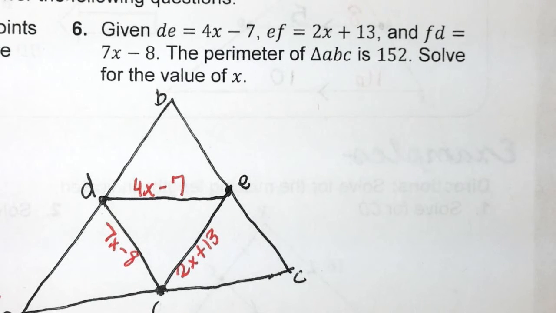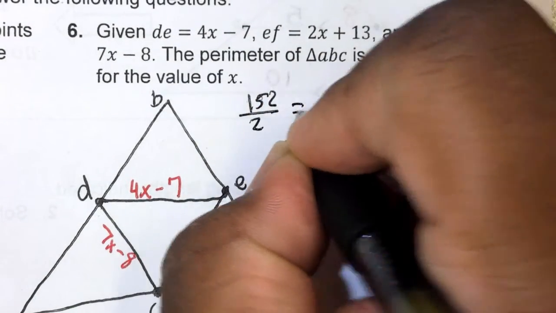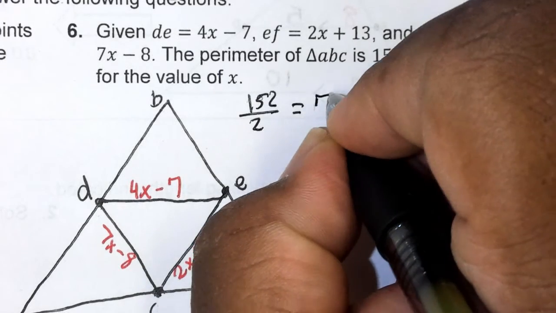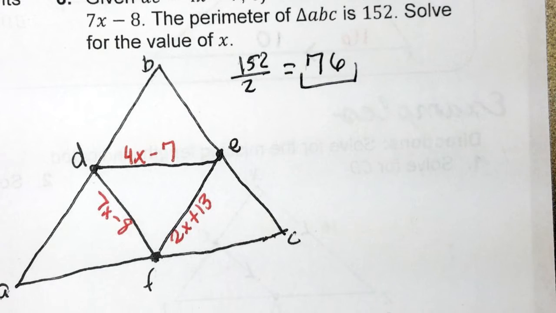Alright. So it says the perimeter of triangle ABC is 152. That's nice. We don't need ABC though. We need DEF. So like Jamal said, you need to take 152. Understand that's the bigger one. You need to divide that by 2. First thing you need to do, 152 divided by 2. Get the perimeter of your smaller one, which would be what, 76? So 76 is going to be the perimeter of DEF.